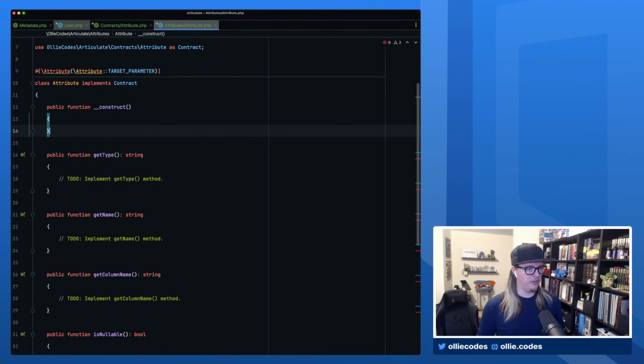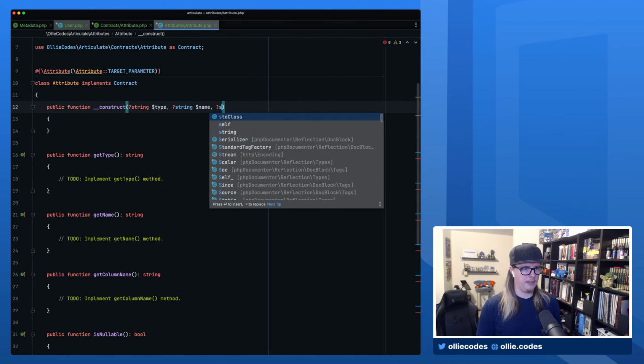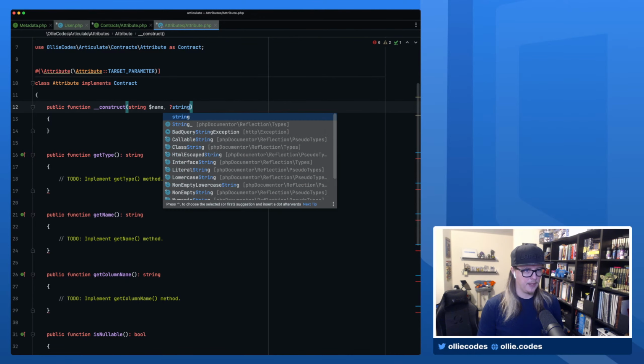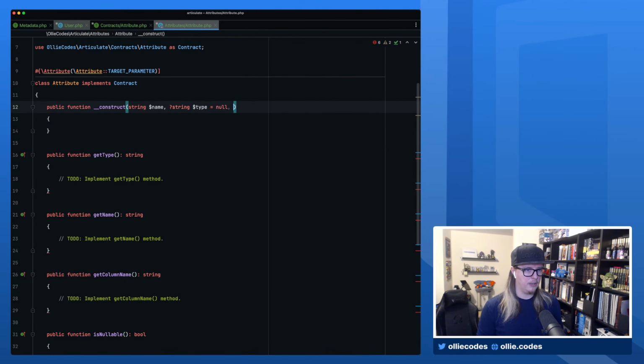So let's have a constructor. What should we have? Constructor string, string type, string name, string column. So name first, and then type is going to be null, and then column name is also going to be null.